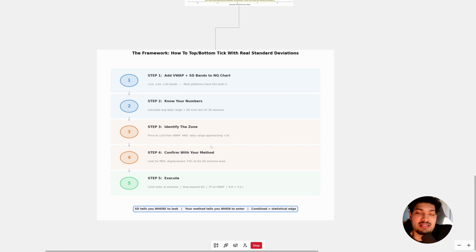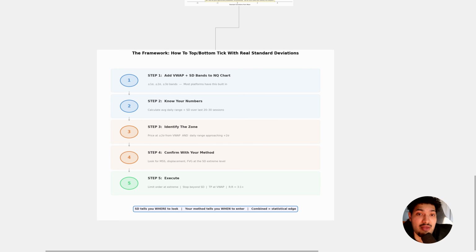And then step 4 is the execution. You saw in the examples that I showed you earlier on, right? If you put a limit order with a very tight stop, well, you're going to get stopped out a lot of the times. So I can't tell you your execution method. Do you want to put a limit order at the level in the middle of the region? Do you want to put a limit order based off a relative supply or demand level that's lined up with the region? I can tell you from experience, you want to enter off usually a doji candle confirmation. Again, I cover that in the mentorship, but it's usually a strong candle confirmation.